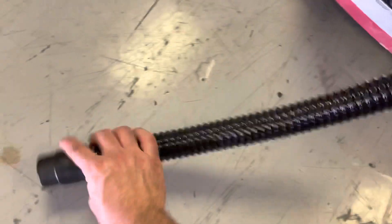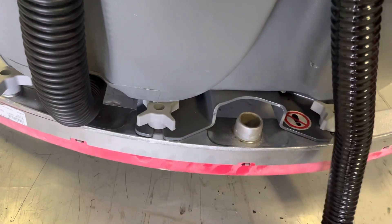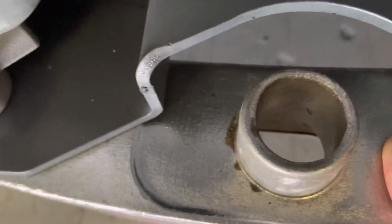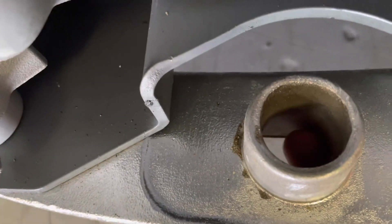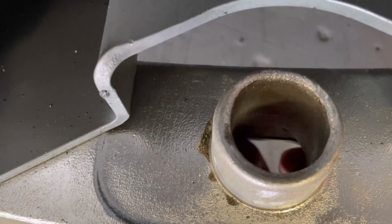You can usually straighten the hose out, give it a little wiggle, and that trash will fall out. If you do have the same suction there, check down inside the squeegee. It's not uncommon for trash, sticks, big flakes of rusty metal, or paper trash to get kind of blocked up in there and stop air from flowing.